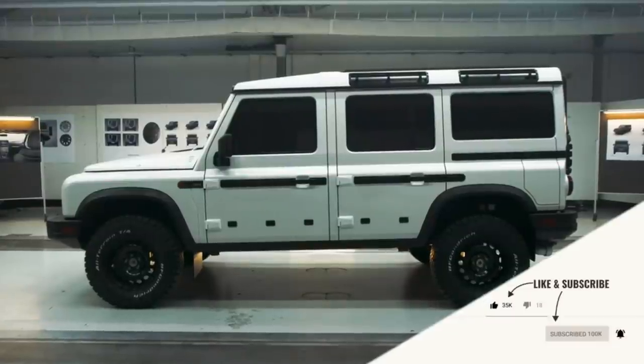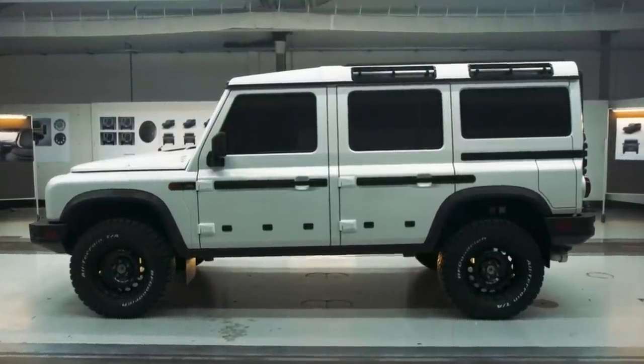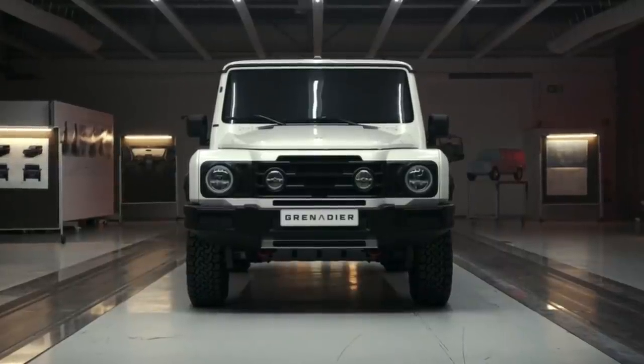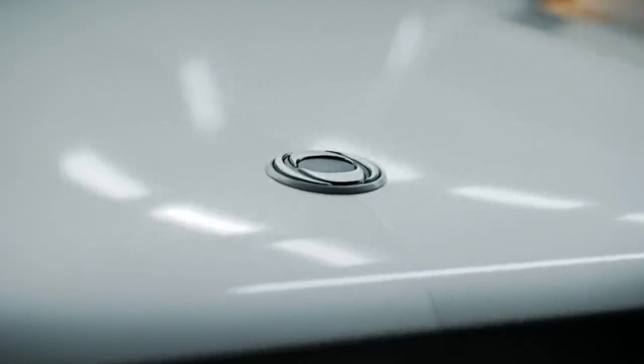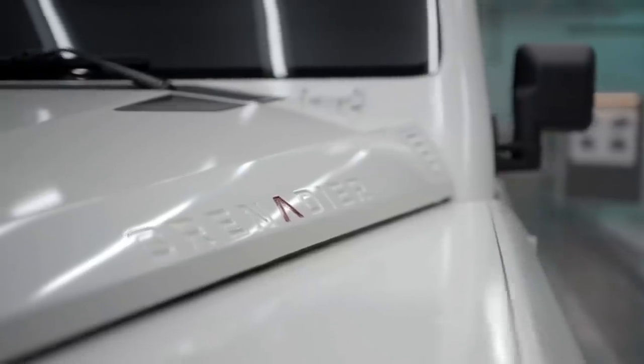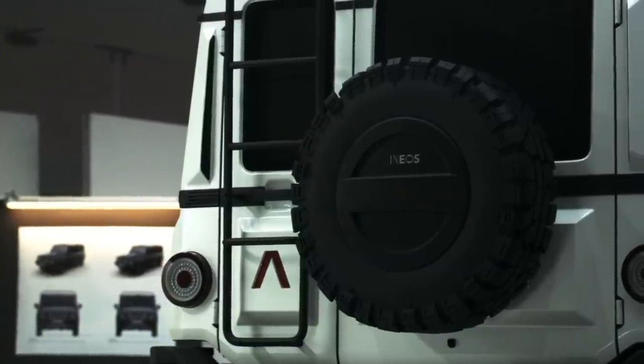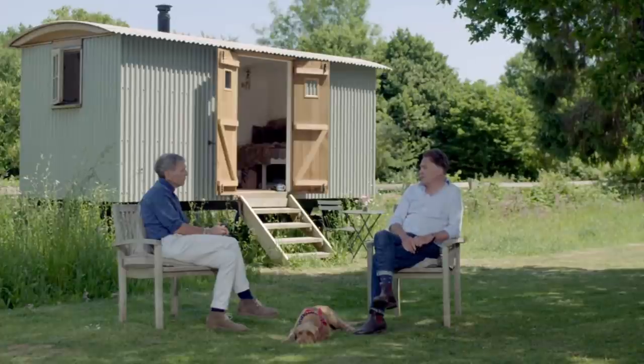So you say, well, we can't touch that because that's starting to compromise the performance. It's function every time. But actually, you've still got to sell it. It's still got to look good. Because it's been engineering-led, it doesn't mean it has to be ugly. In the same way that you don't have to build it badly because it's a working vehicle, we can still make it look good and interesting and really consider every square millimetre of it. I'm sure it will continue to develop, and there's also the pickup version. It's going to be following hot on the heels, I think.